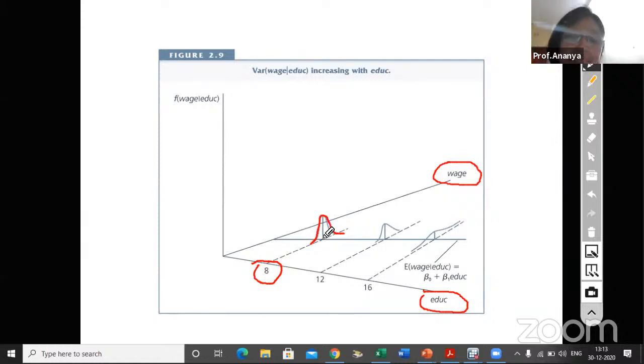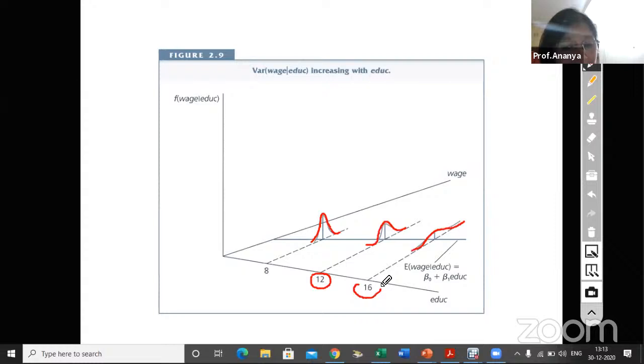That average is indicated over here. Now, carefully look at the spread of wages. This gives you the distribution of wages for people with 8 years of education. This graph gives you the distribution of wages for people with 12 years of education. And this graph gives you the distribution of wages for people with 16 years of education.